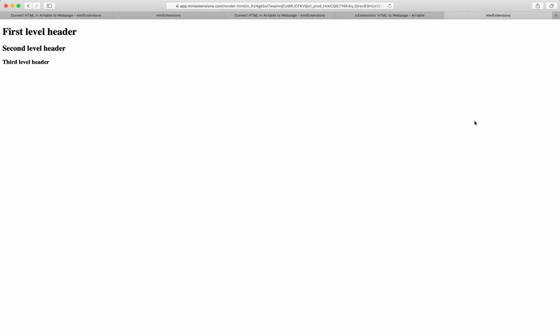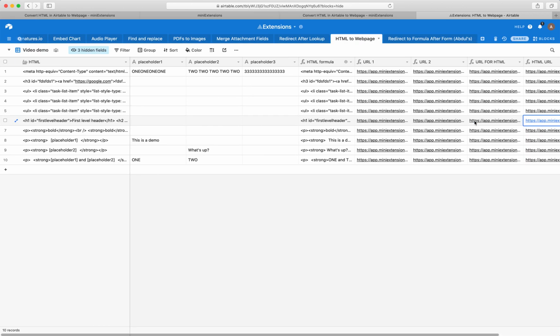There you go. So I'm gonna now explain briefly how to use these placeholders, where you replace part of the HTML with a cell that exists in Airtable. So let's go with this simple example. The one we started with was a little bit too complicated because it had images and stuff, so I'm gonna go with a very simple example here.